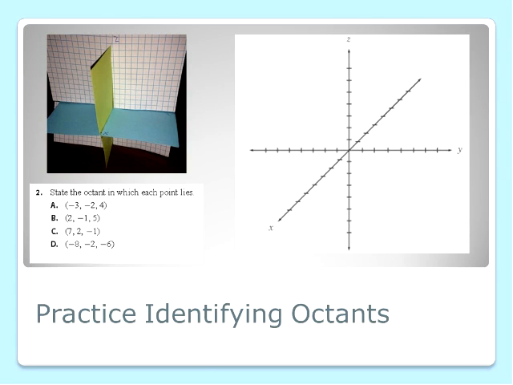Okay, so now let's try identifying the octants, and let's find points and see which octant each is in. So this is in your problem set, and I want to make sure everyone knows how to find their problem set. So give me a green check if you know how to find the problem set in your online class, in the LMS.